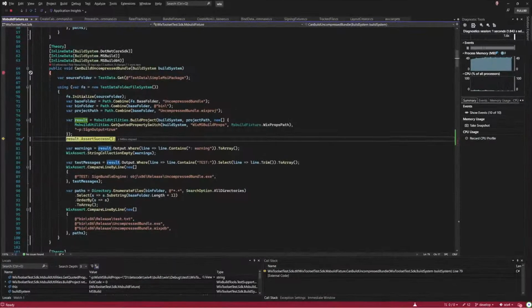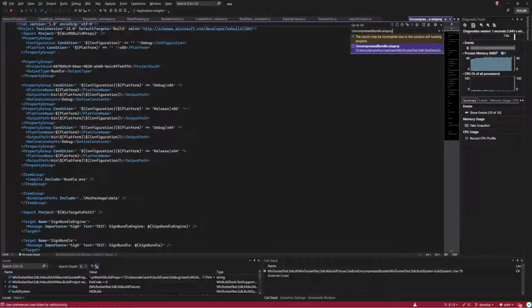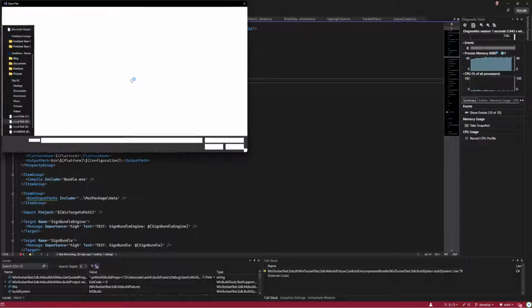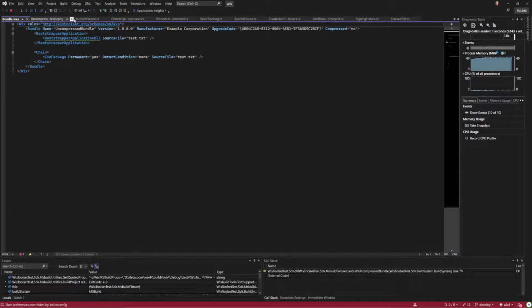We didn't look at the source code here, so let's bring that up. Compressed Wix proj. That's this file, and open next to this, we will find the bundle.wxs. This is the file that I want to see. So we have an exe package here that is a test.txt. Obviously we're faking this package, and we've marked the bundle compressed equals no, which means that this exe package should have been placed next to the bundle.